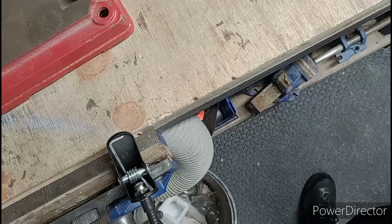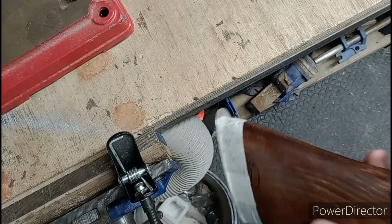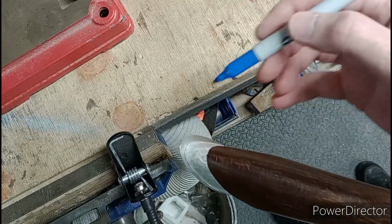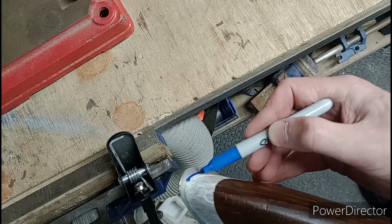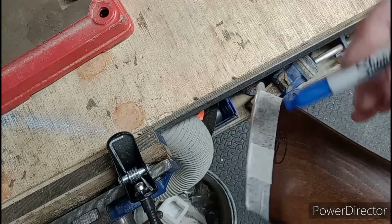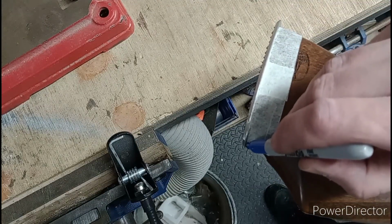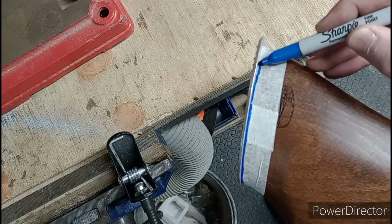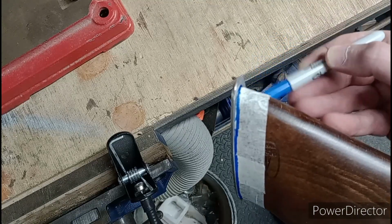In order to kid ourselves that this is actually some sort of engineering project, I'm going to use a blue Sharpie to try and imitate blue dye pen. There we go.